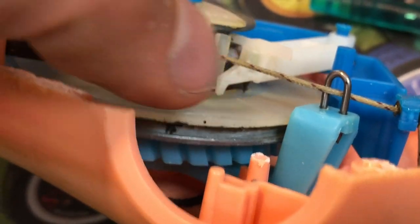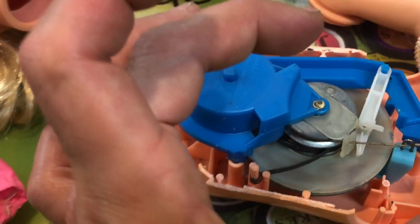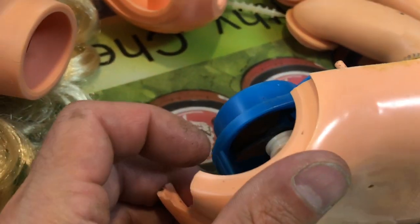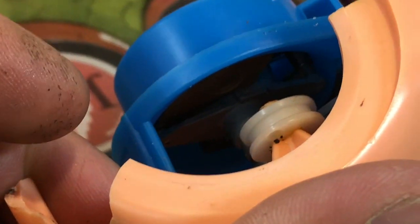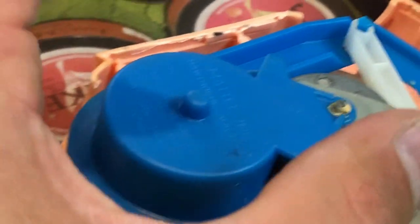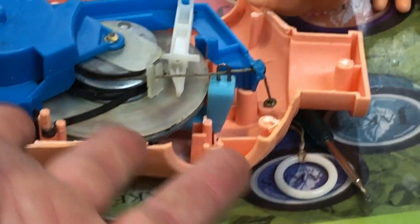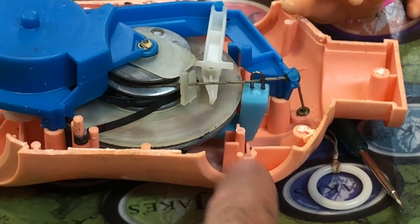By having the O-ring on here, it's a ring, it's about that big. That O-ring goes around this, and it goes around right here. What that does, when you pull that string, this metal compartment right here, there's a metal thing inside of here, and it slows that down. It opens it up and slows the record to play at the precise speed needed for the voice to come out. Most common problem is that it gets disintegrated or it falls off.